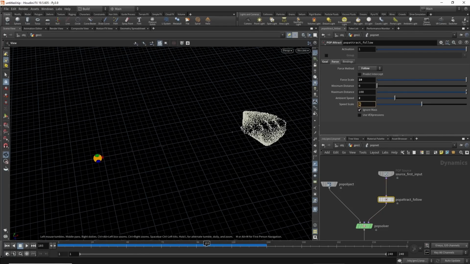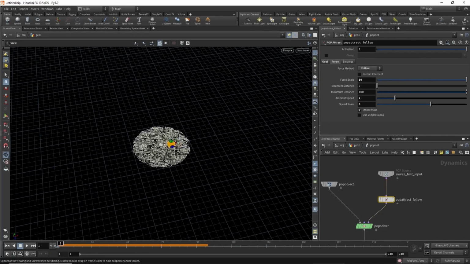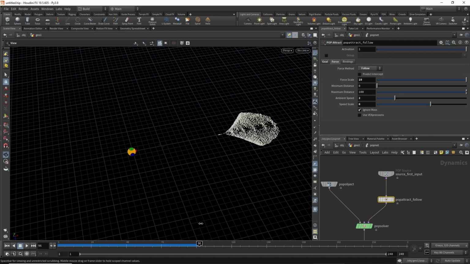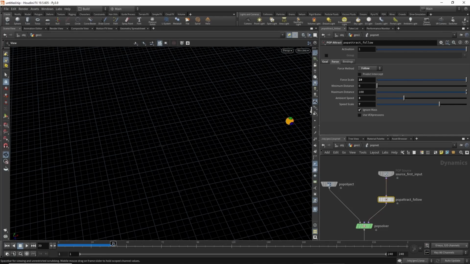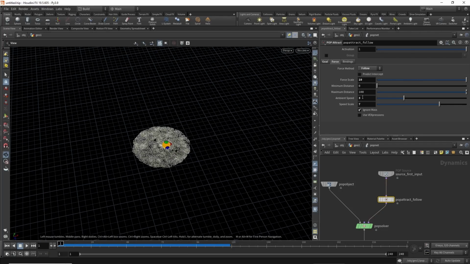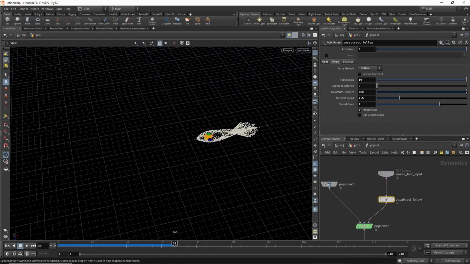Let's bump my speed up a bit more. It's not too bad. Let's make it 7, this 3. I think the ambient speed is maybe a little bit high now, so let's make it 2.5. I don't want to waste too much time playing with these settings, but that's kind of what I want.